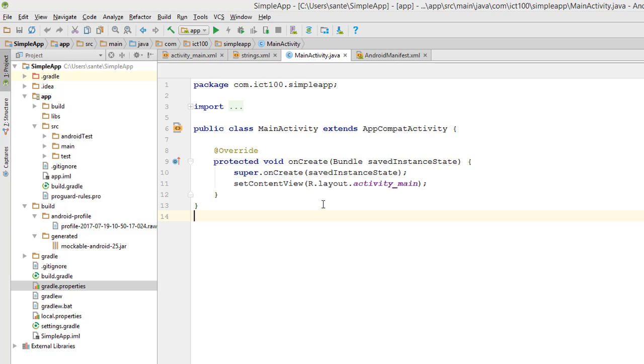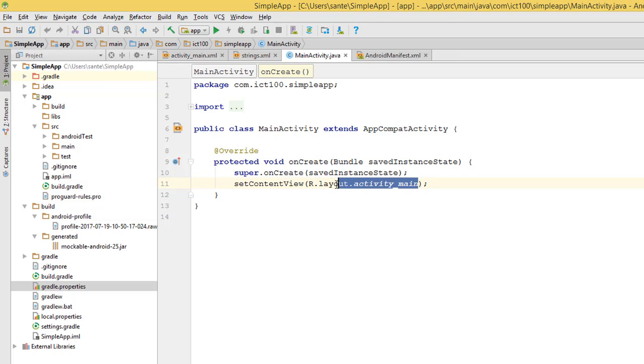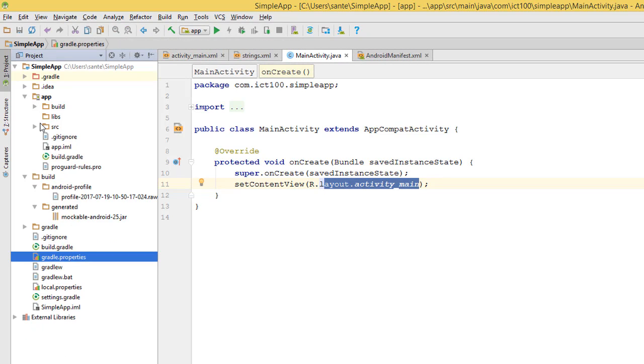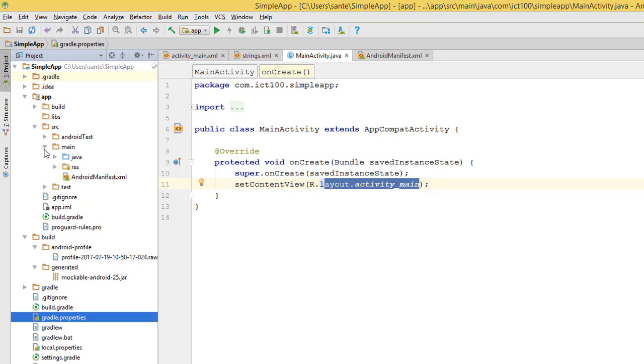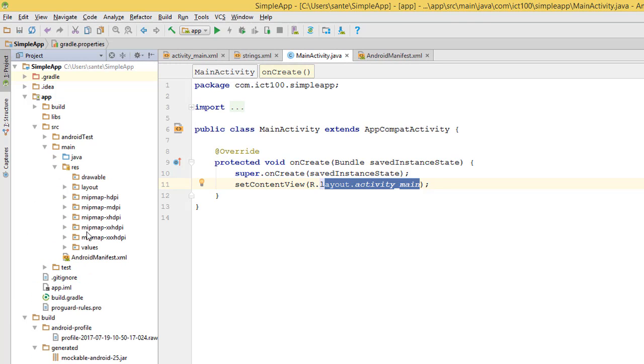As you can see here, we have the layout dot activity main, and this is coming from our resources.